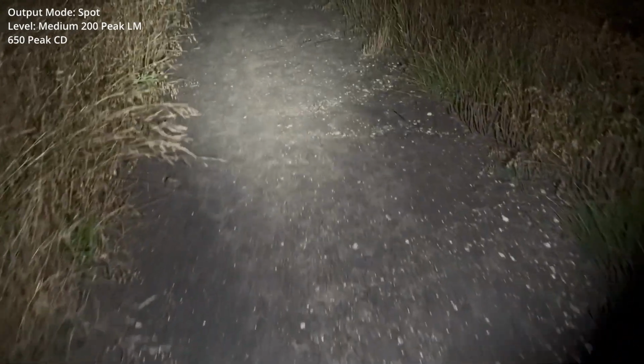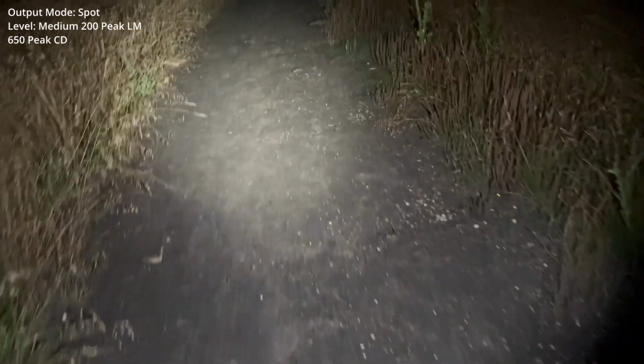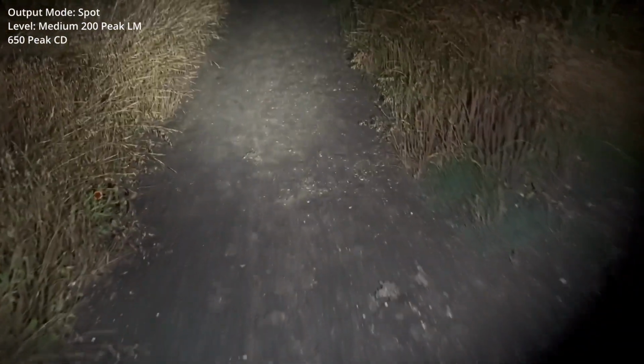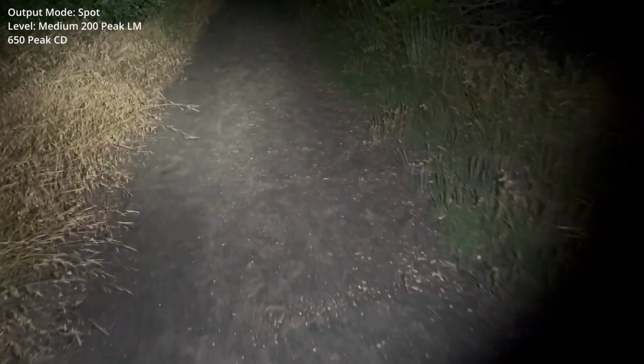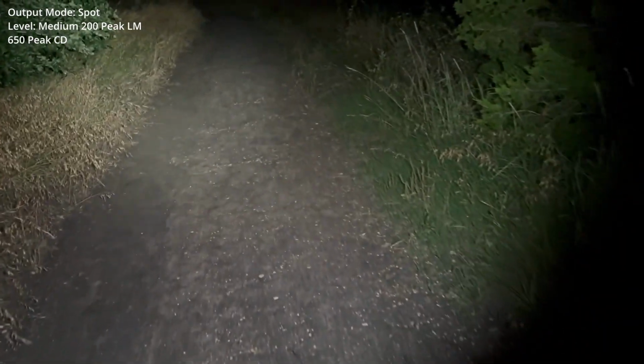I'm on medium spot right now. Seems to get the job done. I'd probably like a little bit more downrange. Side to side is not bad, but it's certainly adequate, and you'd get more run time from this.